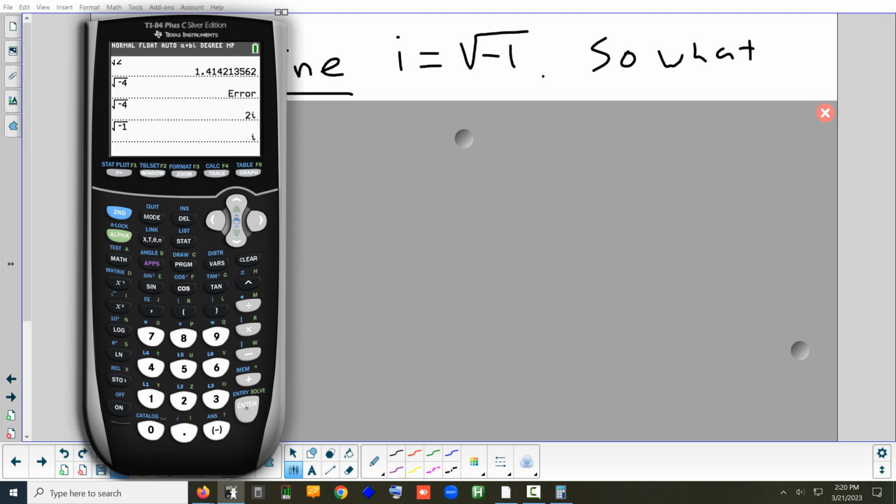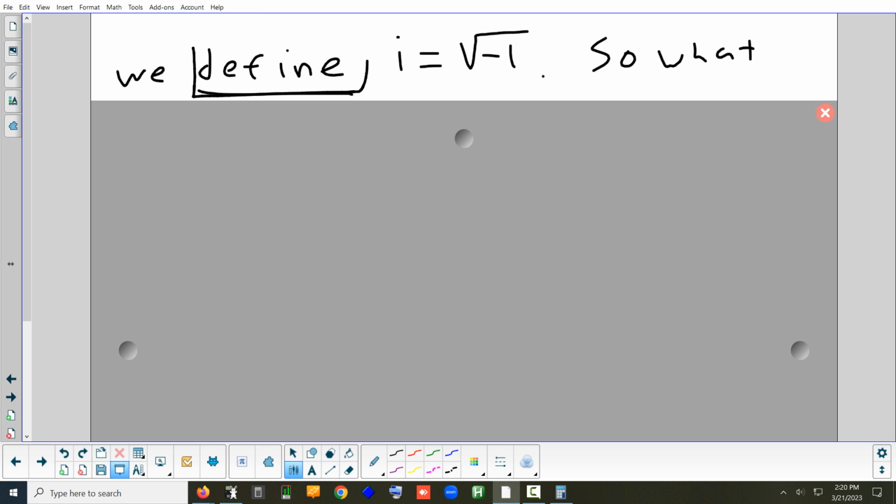So now the question is, why is the square root of negative 1 i? Well, I can't tell you why. And there's no way that I can prove to you why that's true. That would be like me proving to you that parallel lines don't cross. I can't. When you say parallel lines don't cross, that's just what it is. I think it's called a postulate. It's basically something that you accept as being true and you can't prove, because you can't prove everything in the world. You got to start with something, and then you can build on that. And that's what this is.